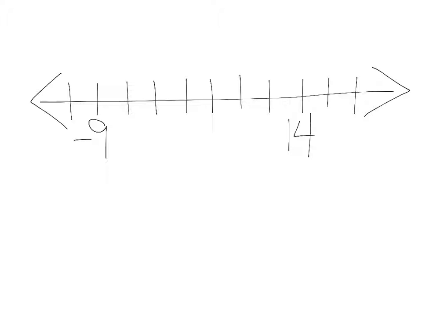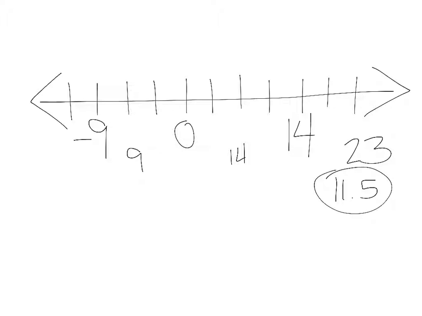Easiest way to find the midpoint is, first of all, figure out the distance between the two. Now I know 0 is in here somewhere. Let's say it's there. So I know I have a distance of 4 here and a distance of 9 here. So that's a total of 23. So the total distance is 23, and I need to cut that in half, which should be 11 and a half. Now you're going to want to remember that 11 and a half, because that will come in handy later.